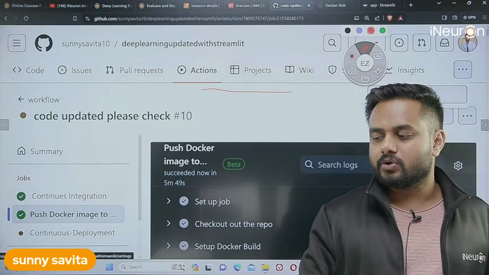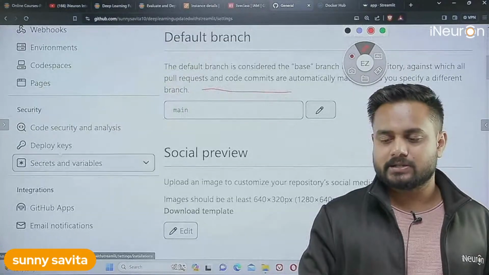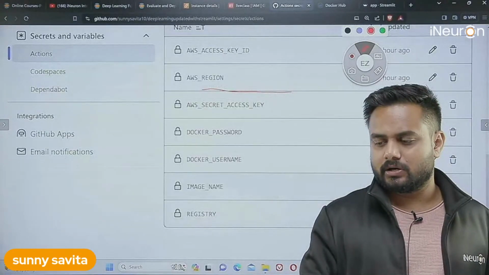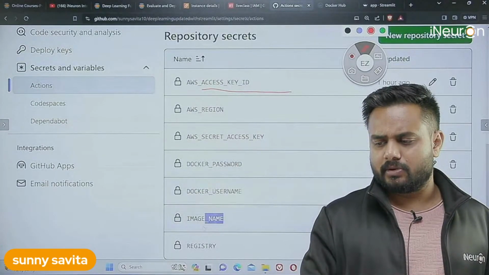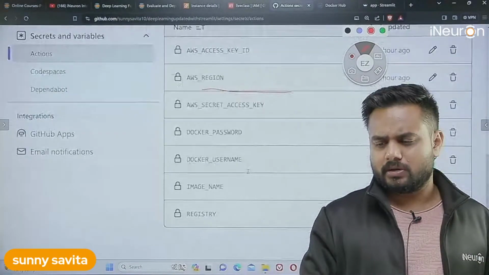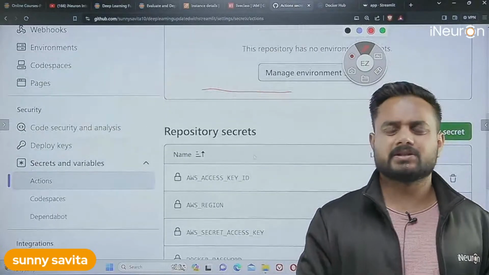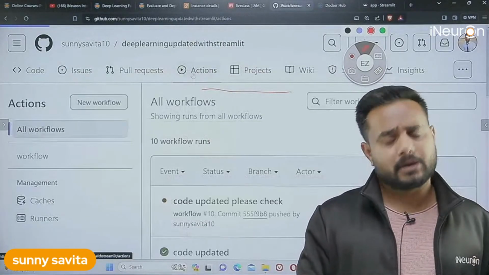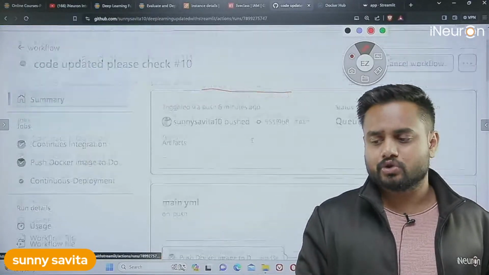So here in the settings, you will see inside the secrets. So secrets, and here is my action. Now see, I had added this one, the Docker image registry. Okay, but I created that. Not an issue if I didn't create it. No, I will create it, but it is not asking for that. Everything is working fine without that also, because my repository has each and every permission. If you have a permission issue, in that case you should provide it.